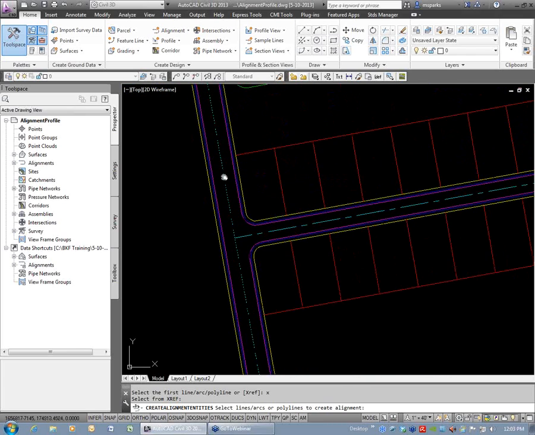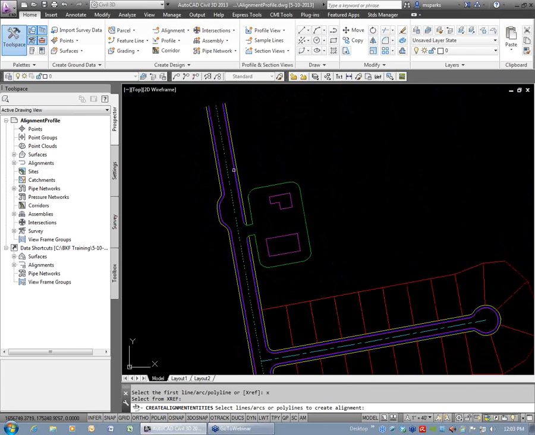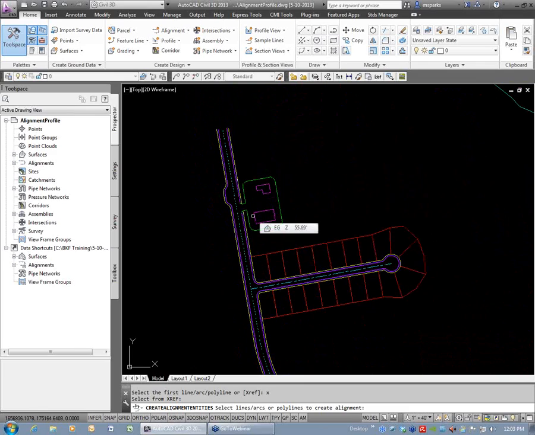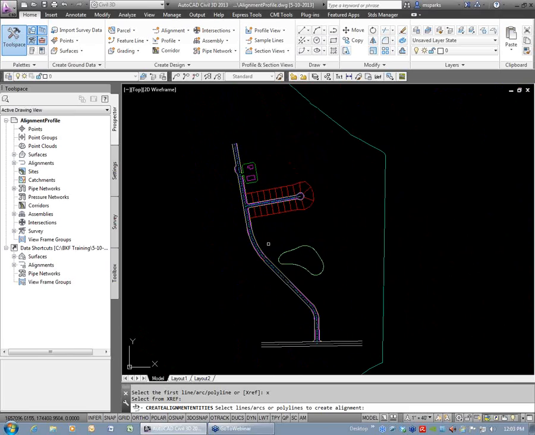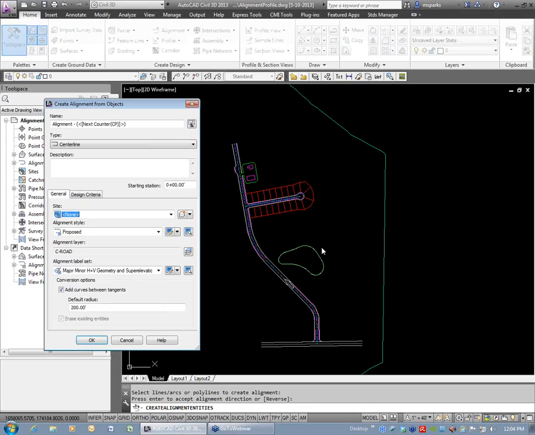Now, if there's more objects inside of that X reference, like for example, this wasn't a polyline, it was just a bunch of segments, I can still do the same thing there and keep on selecting objects. Okay, so I'm done selecting objects, so I'll hit return. You'll notice there's a little arrow here on the direction. I'm going to go ahead and leave it that way. I want to go from south to north. So I'm going to hit return to accept that.